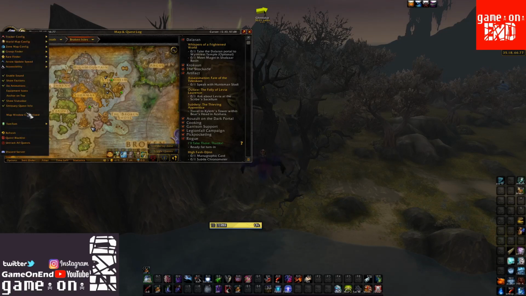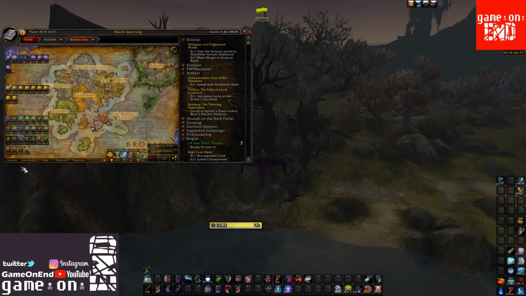And then we have overall just the add-on options. So we can quickly blacklist things. We can untrack all of them. You can disable it if you don't want it to use your waypoint arrows. You can centralize the map. This will force the map to be in the middle of your screen.